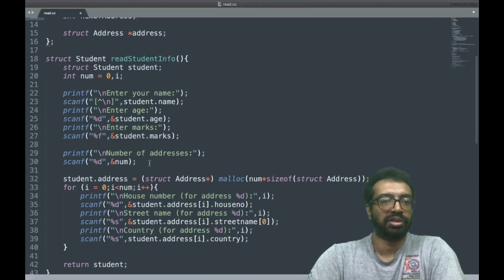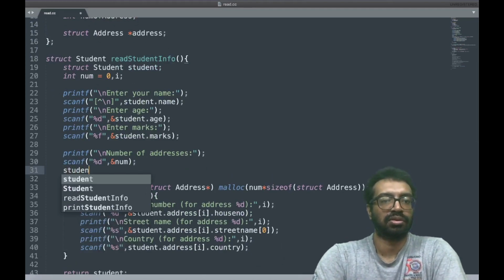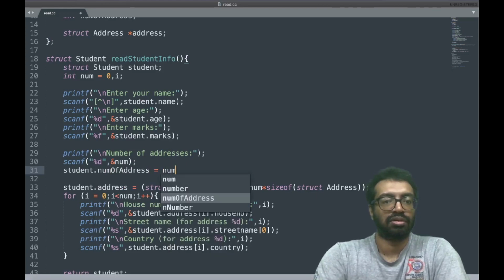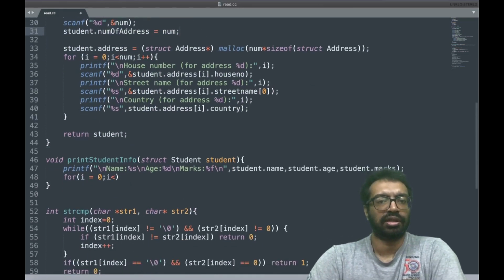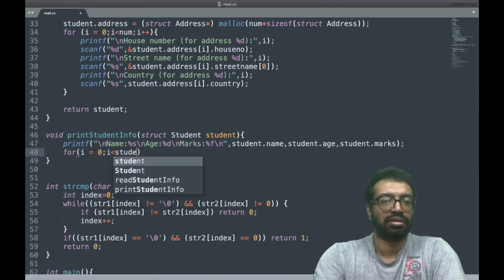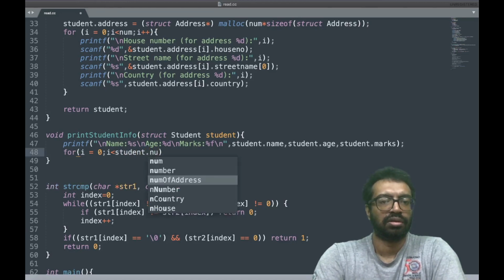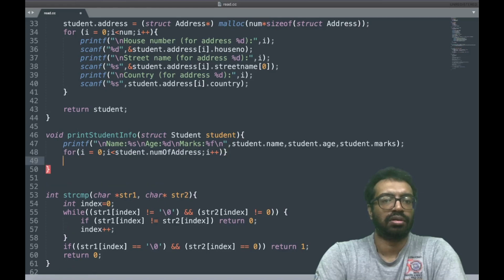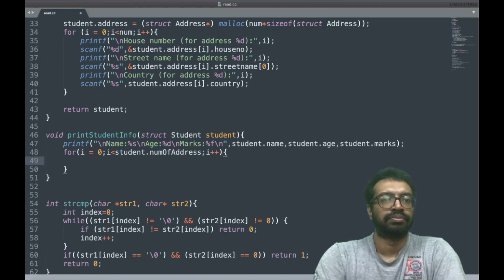This is going to be set here, student dot num of address. That value is assigned. So I'm going to then call that. And now I'll just print everything.